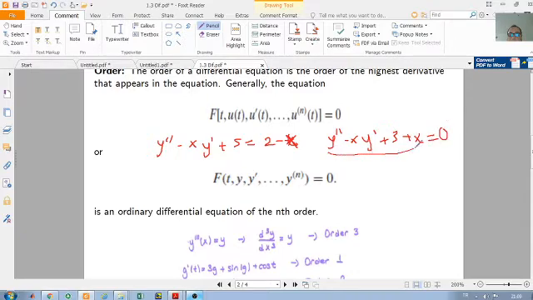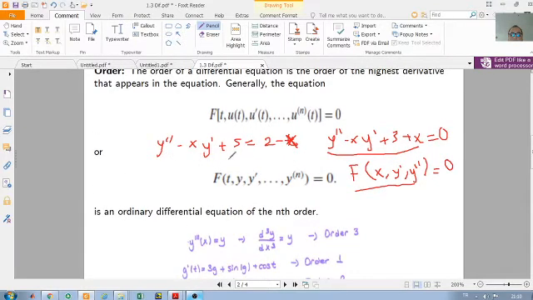When we look at the left hand side of the equation, it can be considered as a function of 3 variables, such that the variables are x, y prime, and the second derivative of y. Okay, x, y prime, and second derivative. By considering them as variables, we have a function of 3 variables, and the right hand side is equal to 0. Like this example, we can consider every differential equation in this form. So this is a general formula for an ordinary differential equation of the nth order.